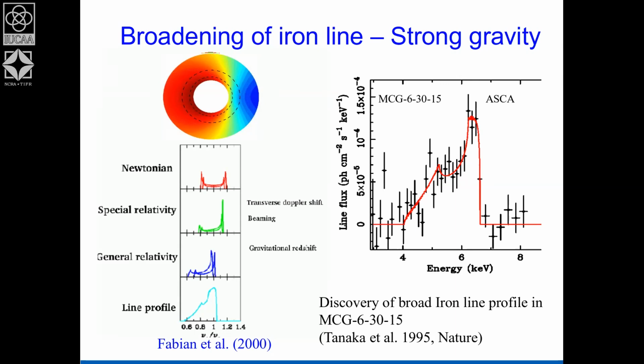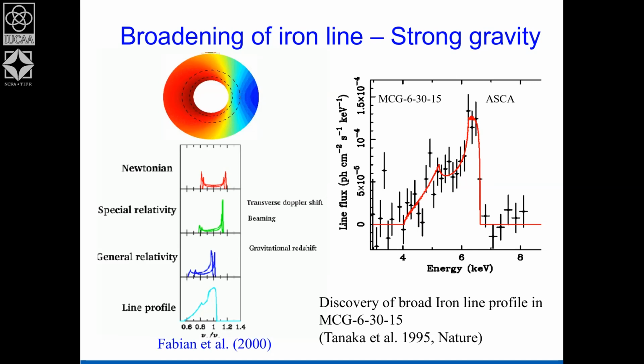So there are two effects. One is relativistic beaming. For example, consider this part of the disk which is moving towards us. The emission from the disk moving towards us, instead of going in all 4 pi directions, is beamed towards us because of the relativistic speed. So the strength of the high frequency part increases because of the relativistic beaming, while for the part of the disk which is moving away from us, the emission is diminished because the radiation is beamed away from us.